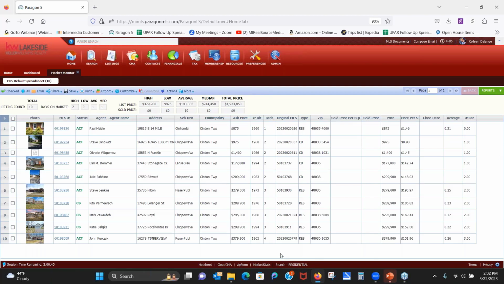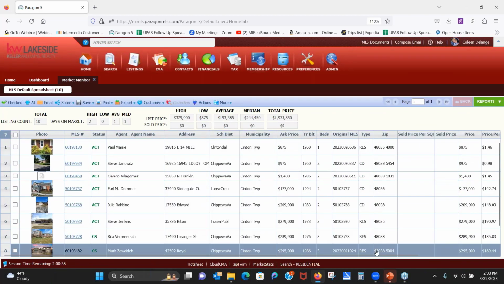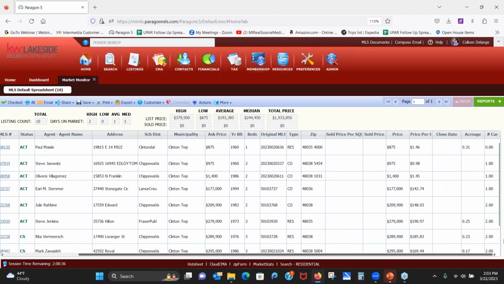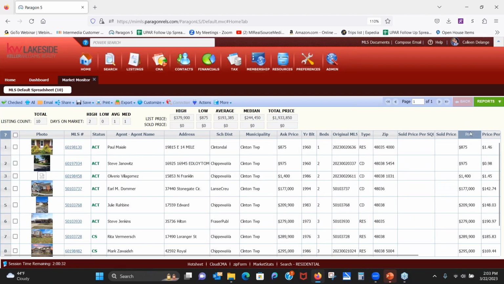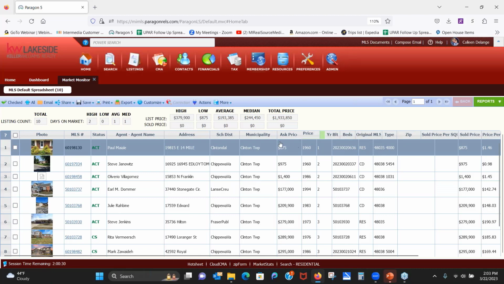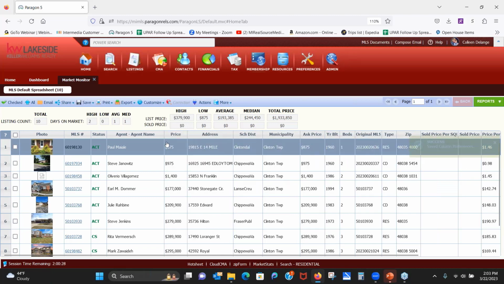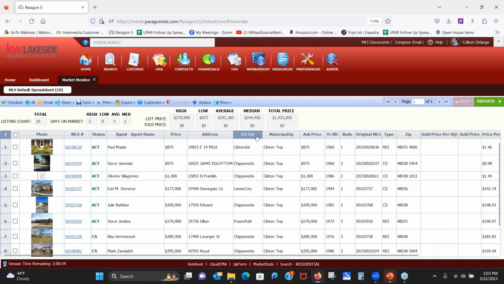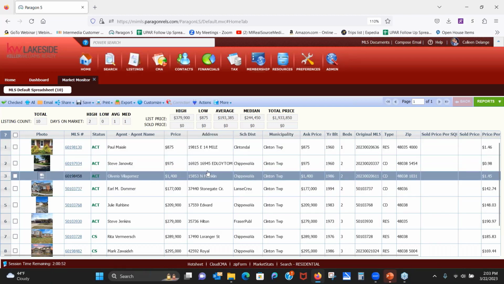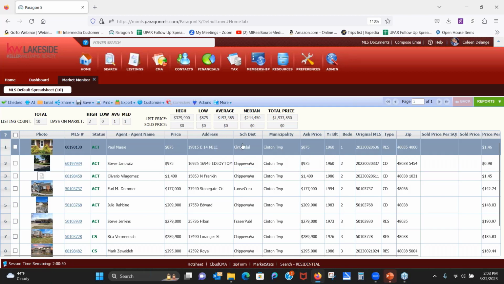If you're always scrolling over to the right, remember you can move those columns. You can literally drag them and drop them into the order you want, and they will remain there. It will actually make that your new preference. So don't be afraid to customize the fields and the layout of what you're looking at. It makes it a whole lot easier.